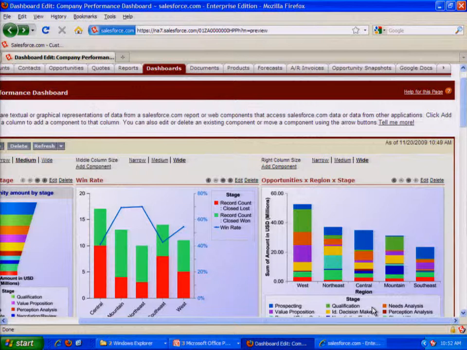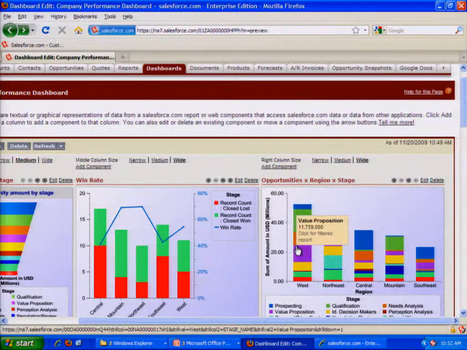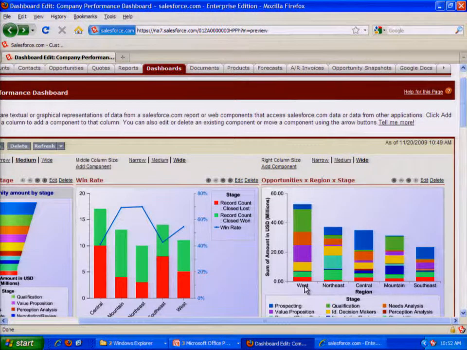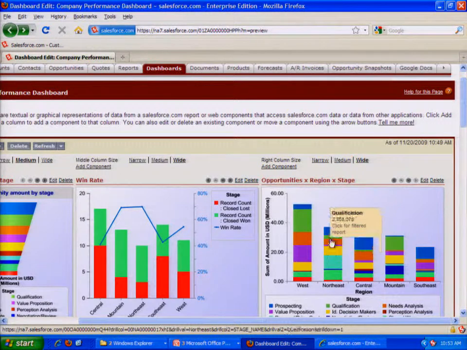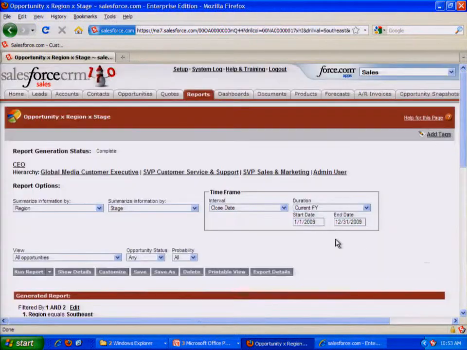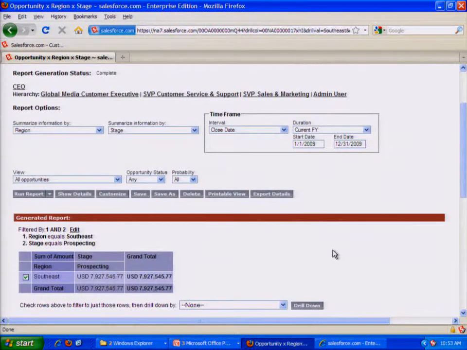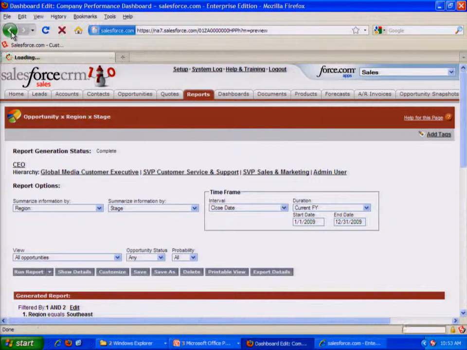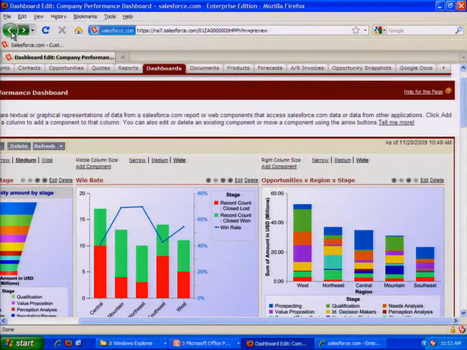I can hover over the values here. I can hover over West, so I could just see the West result. Sorry, Brendan, I don't know if you can see it. Or the Northeast. Yeah, you can hover over those results. You can even hover down under the stages, down below. Anything you click on is going to take you to the filtered result on the source report. Very, very cool, I think.